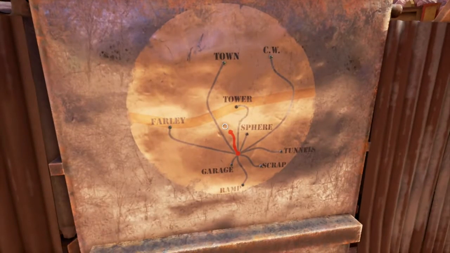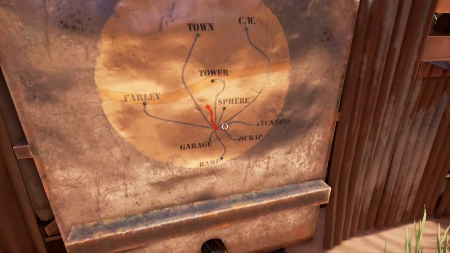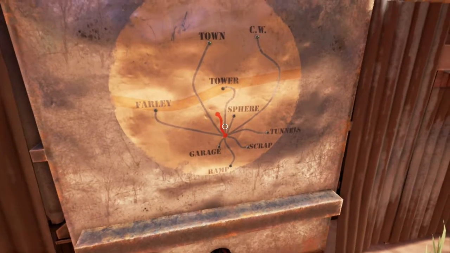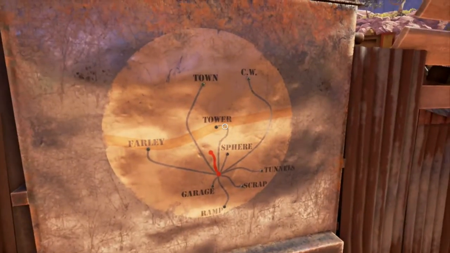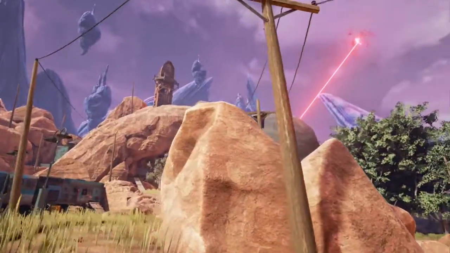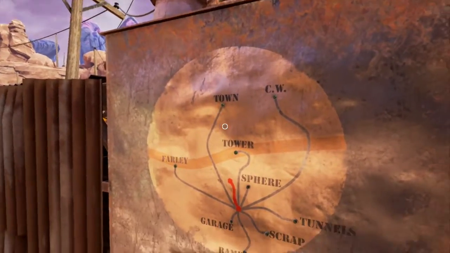Okay. So, CW, we've spoken to him, and then I guess this is the path we've taken to here. We have the sphere. That's pretty obvious. We have the tower, I'm sorry. That looks like that. See that next to the sphere? We got a tower. Keep following the town. Of course, we were in the town.